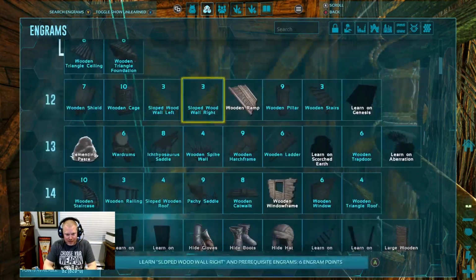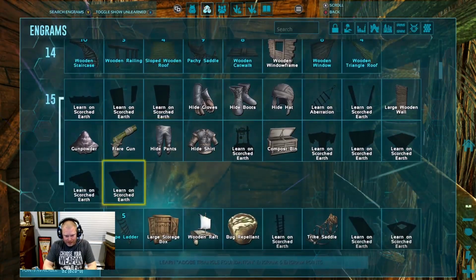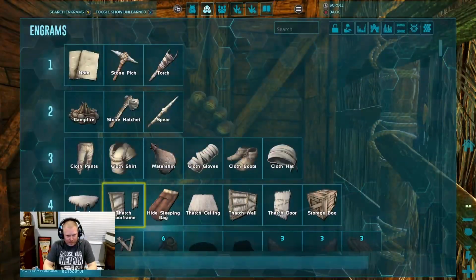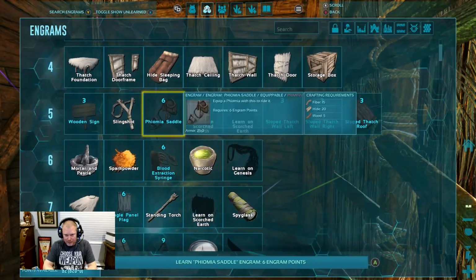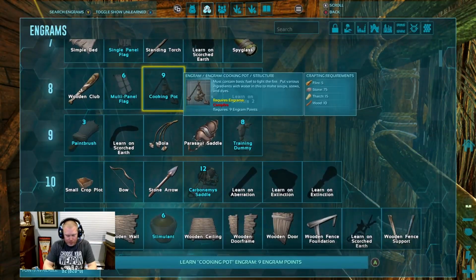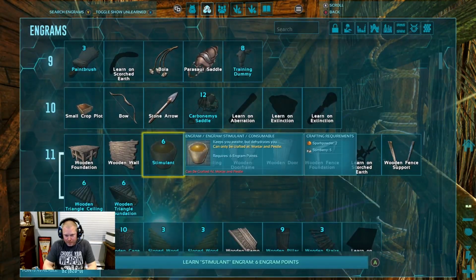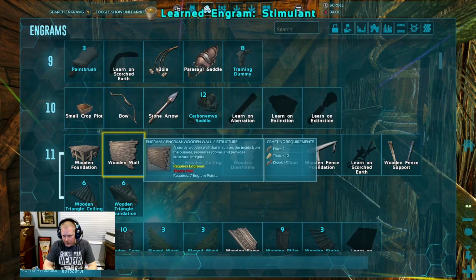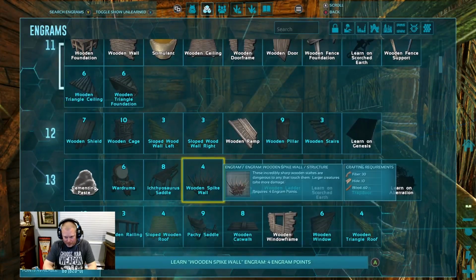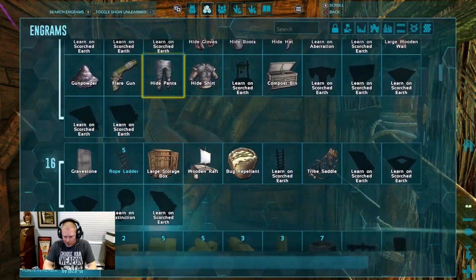I'm guessing, and this is just a guess here, that a bookshelf would allow me to unlock blueprints that I find out there. But where was it? Let's start way back at the top here. Okay, sign, don't need that. Don't need that. Wooden fence, don't need any of that stuff. Okay, where was you?